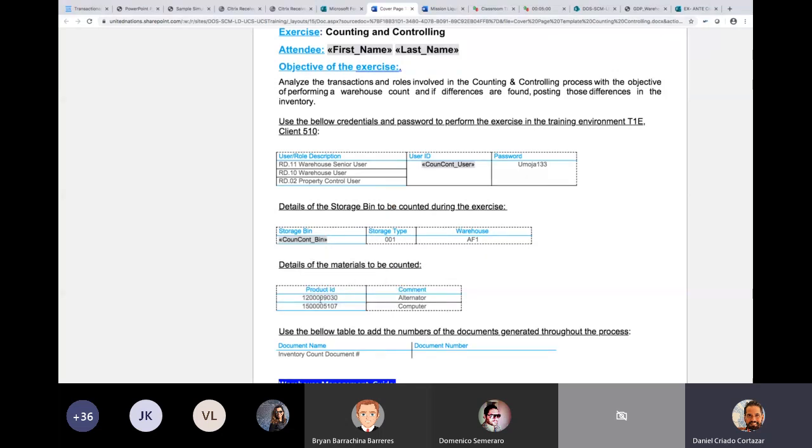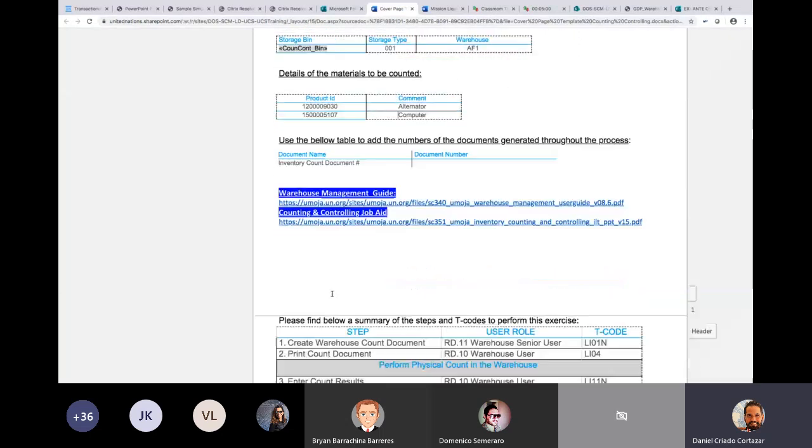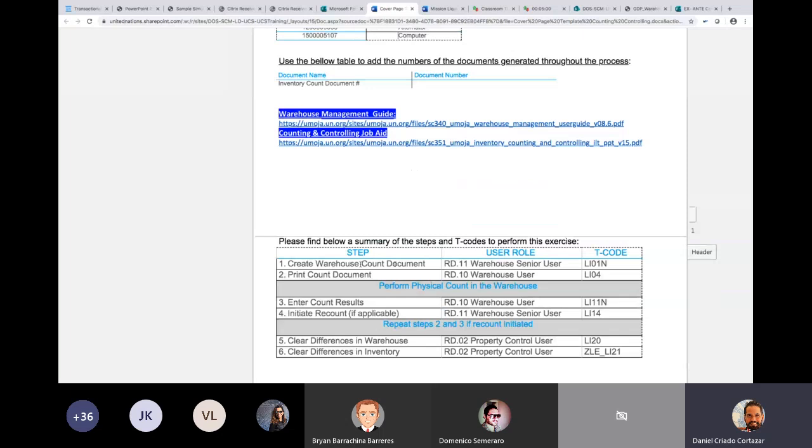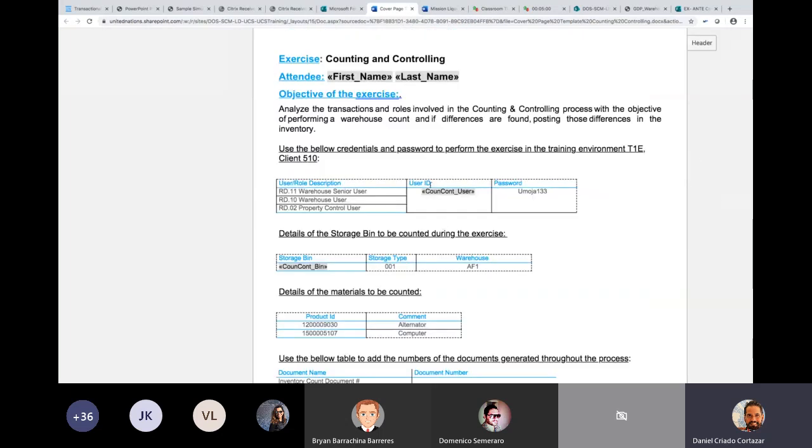You have the product IDs over here, and you have the guide for warehouse management, the job aid for counting and controlling, and the different T codes in place with the different roles involved. The good thing about the training environment in this case is that the user ID is going to be the same regardless of whether we are warehouse senior user, warehouse user, or property control user.